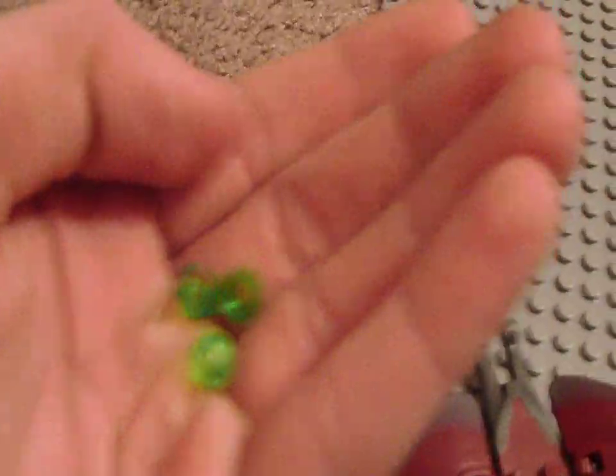Before we do that, let's take a look at the extra pieces that you get with the set. So right here we get these green 1x1 plates, 1x1 round plates, a visor, and basically all this miscellaneous stuff. You get a tranquilizer dart or something like that. You get these things for the shooter guns. Well, I'll talk about that in a little bit.